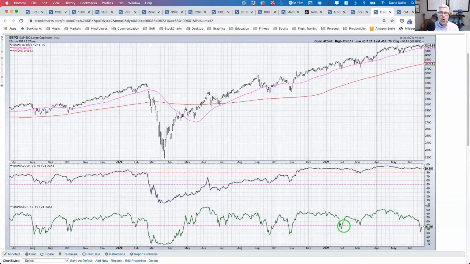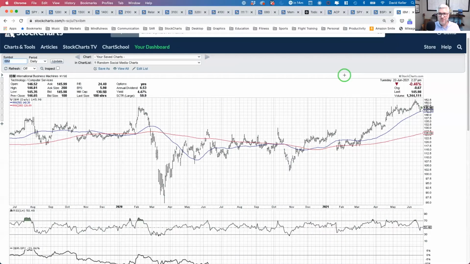And again, the reason why that's such an important indicator is because it tells you not just what the S&P is doing, but all the 500 stocks that comprise the S&P 500. What are they doing? Are they holding their 50-day moving average? And a lot of times at a major top, the indicator will break down, and that will confirm the fact that the index is just not going to have enough buying power to continue to push to new highs. Now, what does that mean in terms of individual stocks you're looking at?